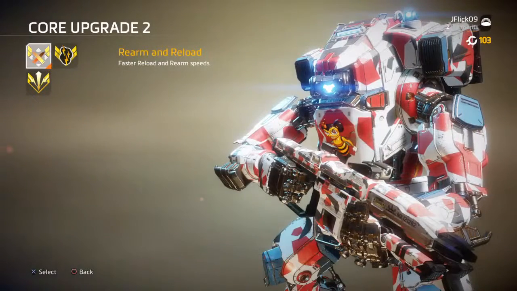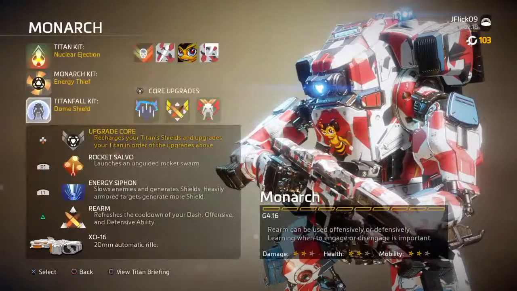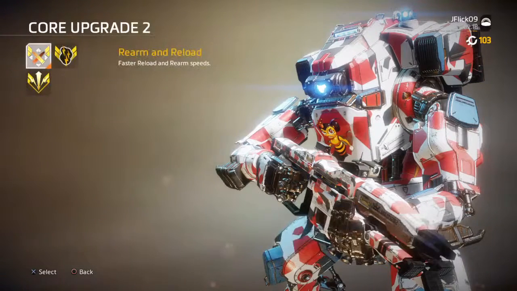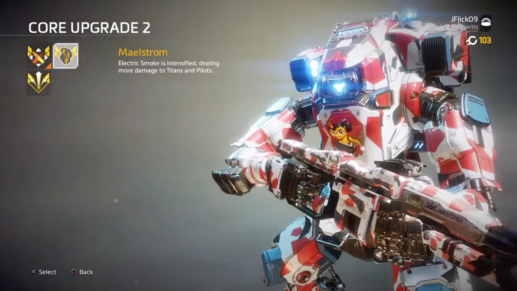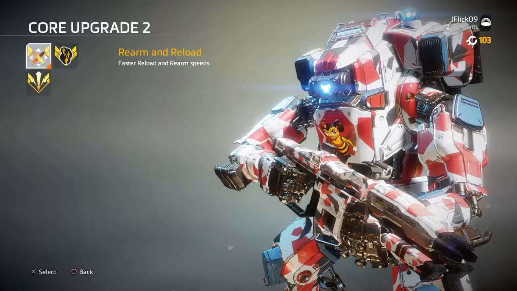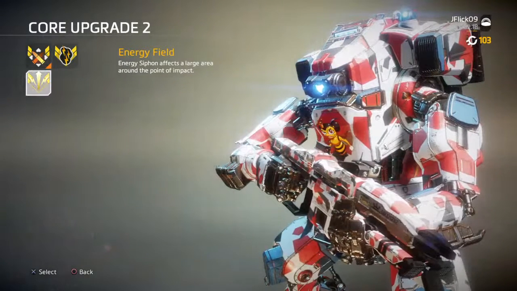Core upgrade 2, rearm and reload. Faster reload and rearm speeds. That means you reload faster and your rearm charges quicker. Now, if you have rapid rearm, you could use the rearm so quickly. Maelstrom. Electric smoke is intensified, dealing more damage to Titans and pilots. That'd be useful if you're in a big cluster. Energy field. Energy siphon affects a large area around the point of impact.